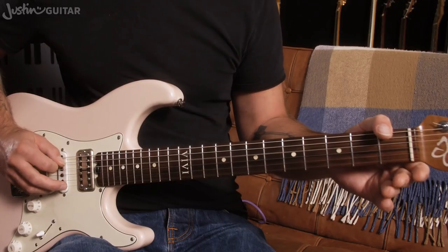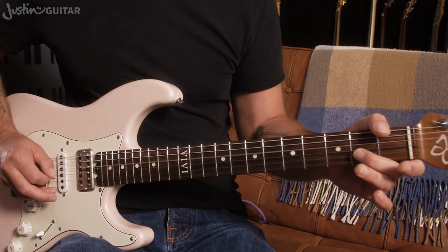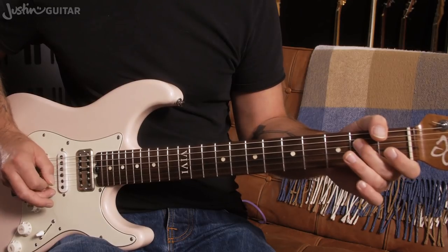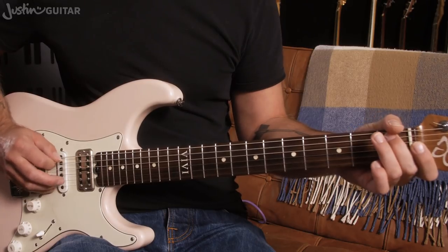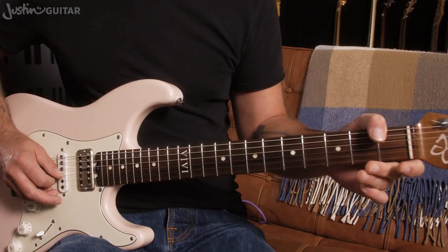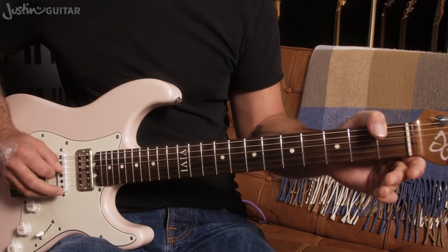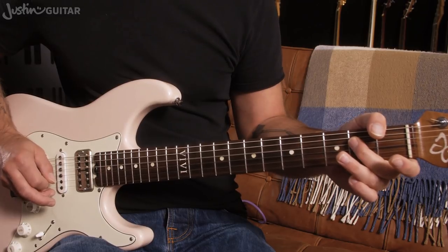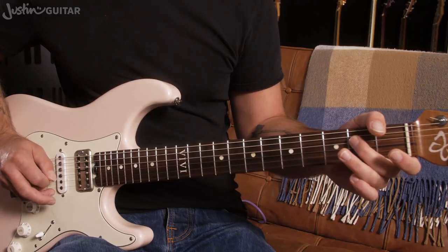Then up pick on the open D, 2nd finger, 2nd fret, 4th string, flick off back to the open. Sorry, picking the down, the second fret, and then flicking off. One, two, and three, and four, and then we've got open G string, picked with a down, up pick on the second fret, flick off, back to the open. This is on the third string, open, second, open, second fret on the fourth string, open D, and then we're playing the second fret again.